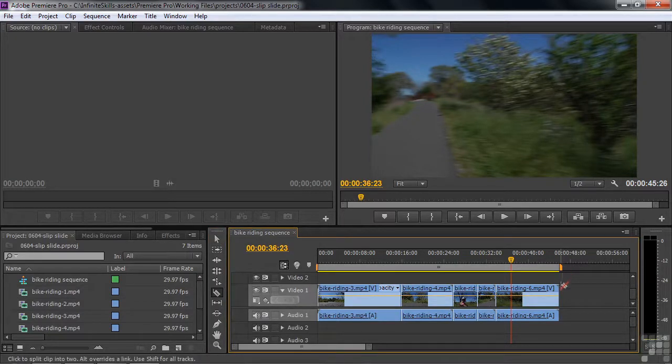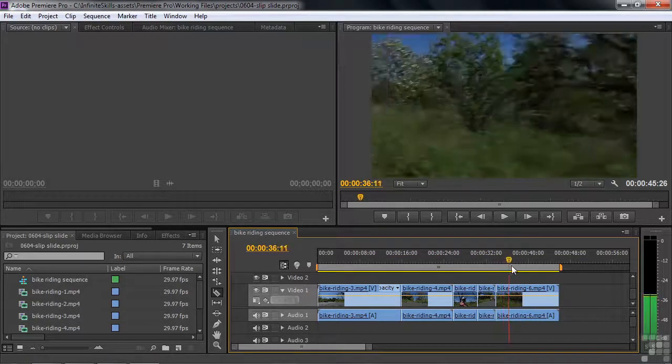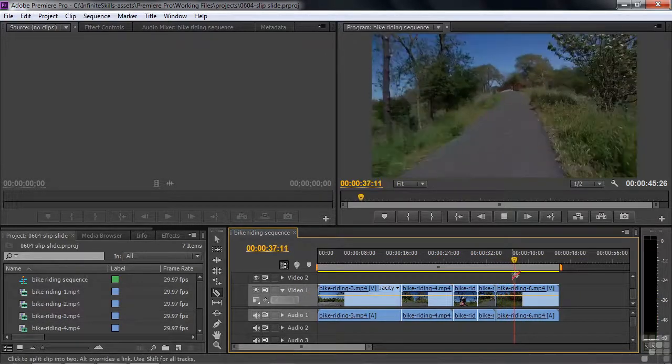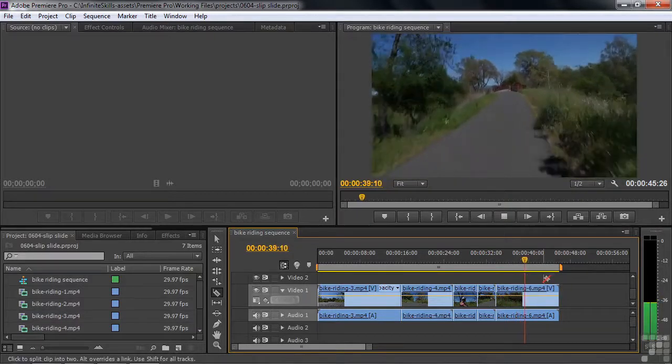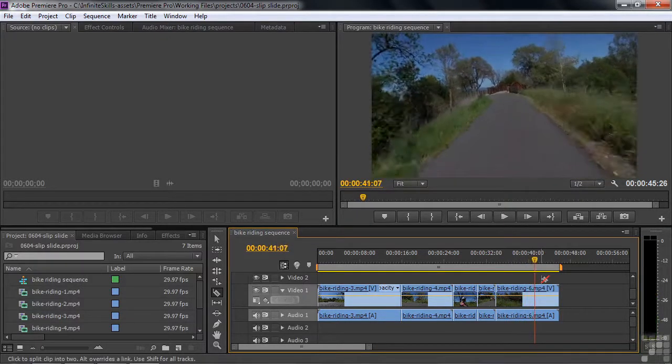Now when I hover over a clip, though, that little no sign goes away. And I can cut anywhere. Cut, cut, cut. Oh, yeah, it's terrible. I'll undo that one, two, three using Control or Command Z. I want to cut at the current time indicator. So let me roll this thing forward to some place that would be a logical place to cut. I'm moving along here, driving on the bike path, and I think right there we're done. That's where I'm going to cut to get rid of all the stuff at the end.